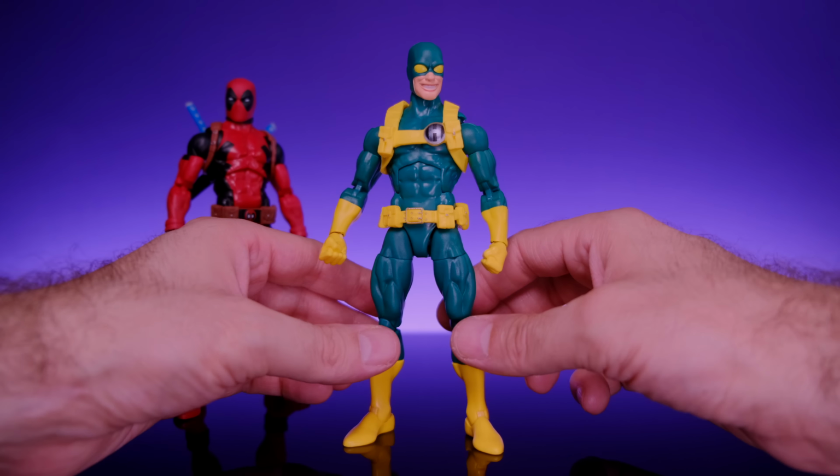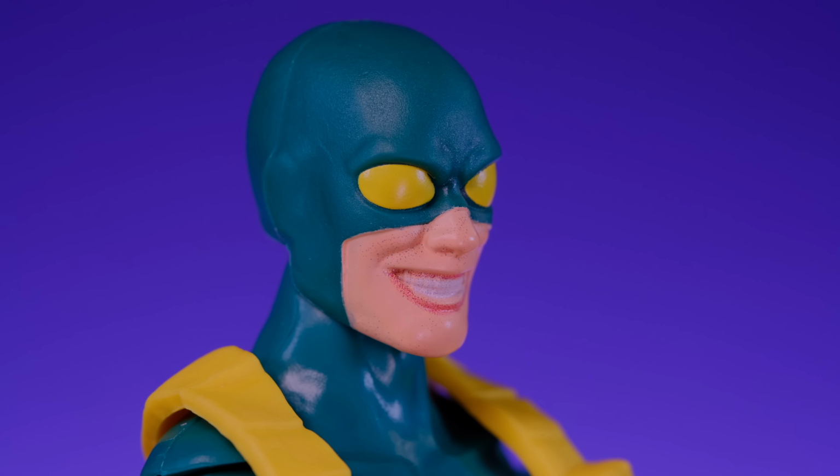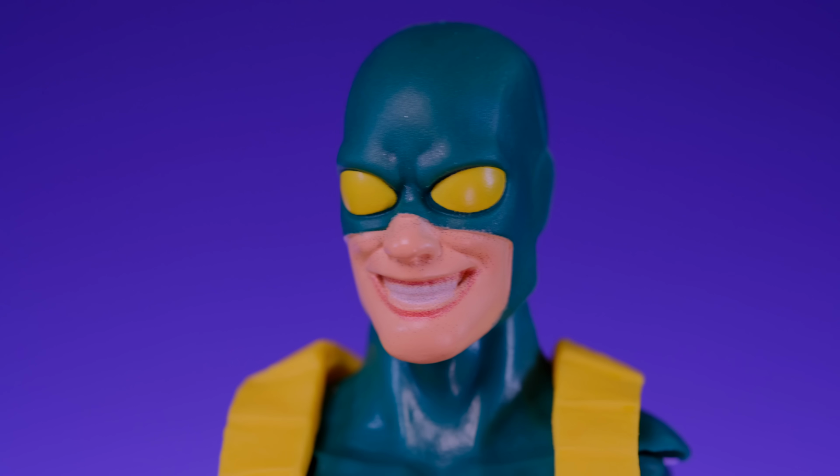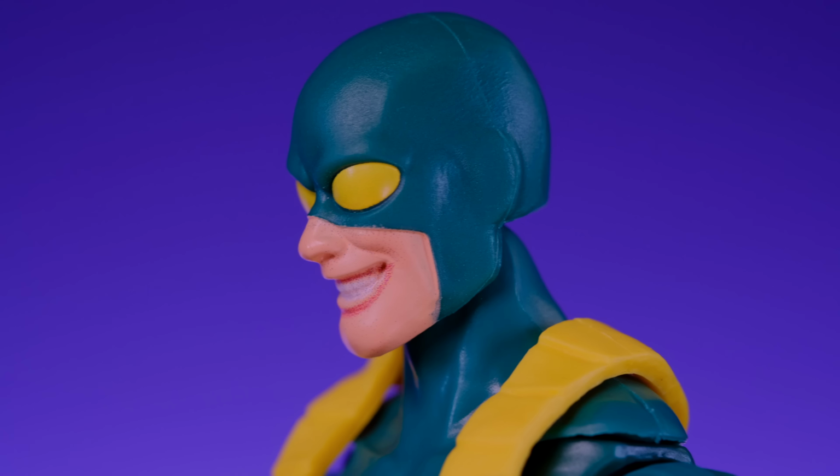I think the figure definitely captures the attitude and the silliness of Bob of Hydra. And I love this goofy facial expression that Bob has. Perfectly encapsulates the character. And yeah, I think this is a pretty good looking head sculpt. Not a whole lot going on, but it definitely does the job.